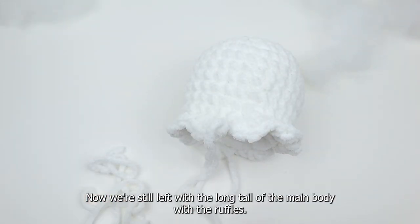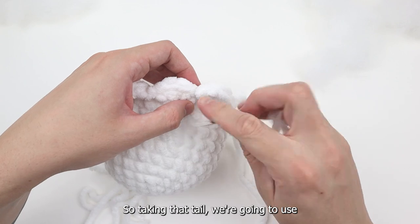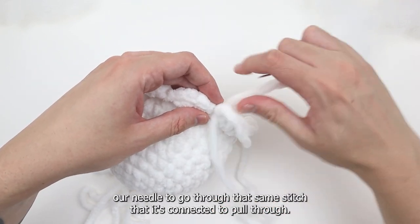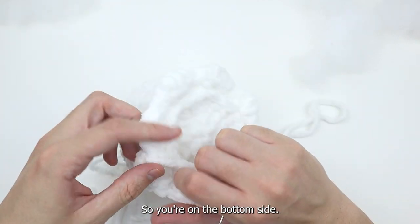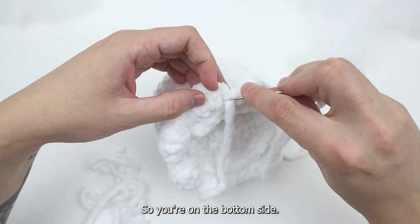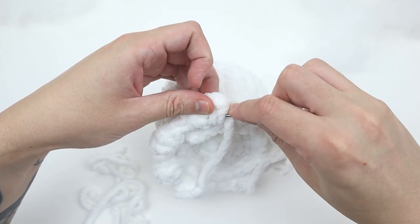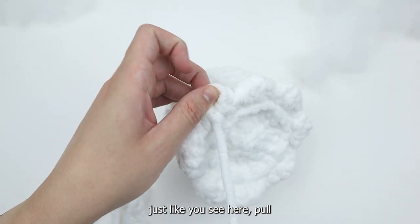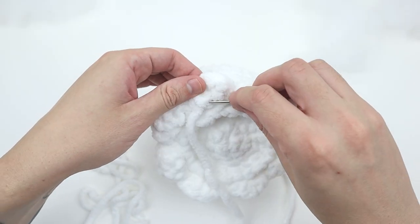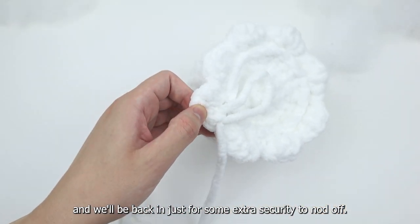Now we're still left with the long tail of the main body with the ruffles. So taking that tail, we're going to use our darning needle to go through that same stitch that it's connected to, pull through so you're on the bottom side. You're going to weave in through the other stitches, through the loops, just like you see here. Pull. And we'll weave back in just for some extra security to knot off.